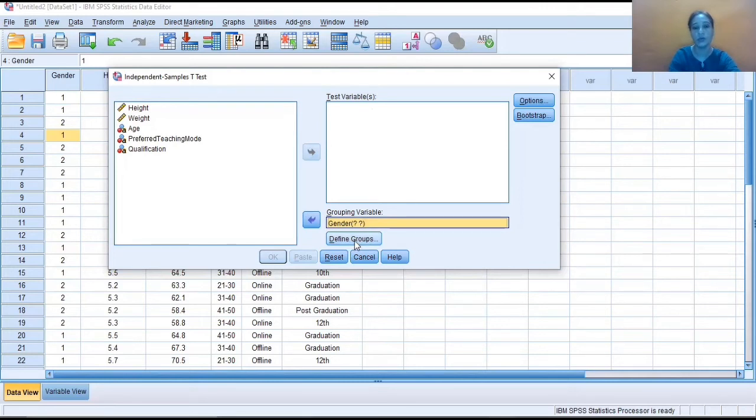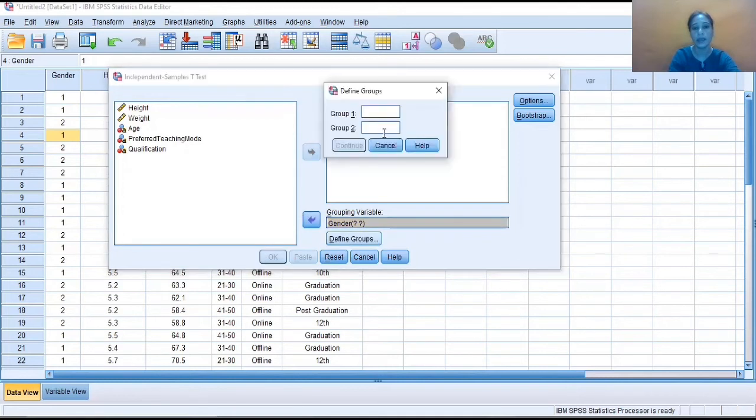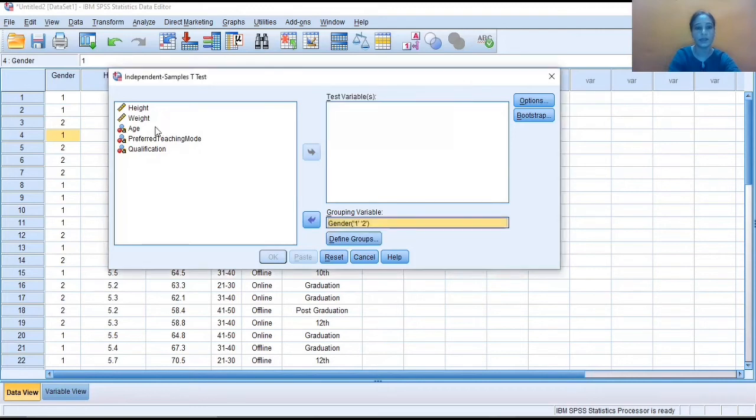Now you just need to click here, and in group 1 and group 2 you have to give the numbers for your categories. I have given number 1 for male, so I am writing 1 here, and my second group is female. I have shown you in variable view that 2 is female, so I have written 2 for group 2. Press continue, then transfer your dependent variable into the test variable box this way.